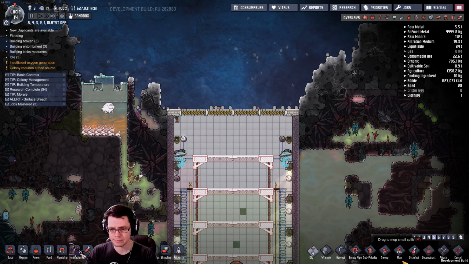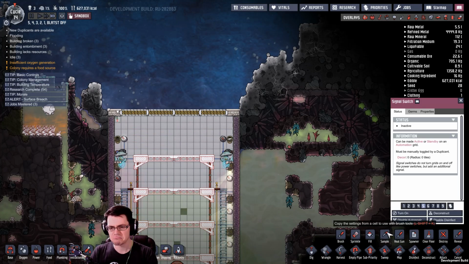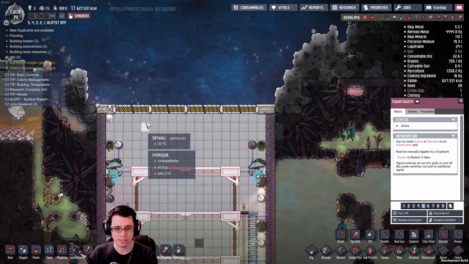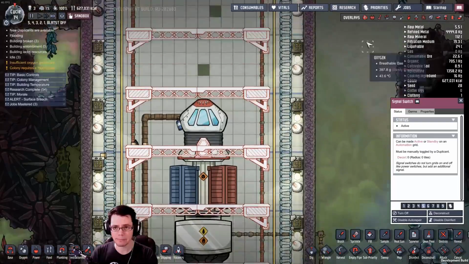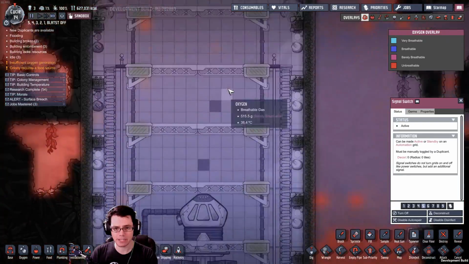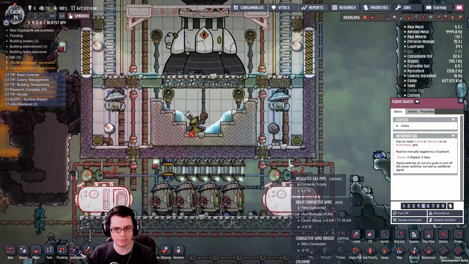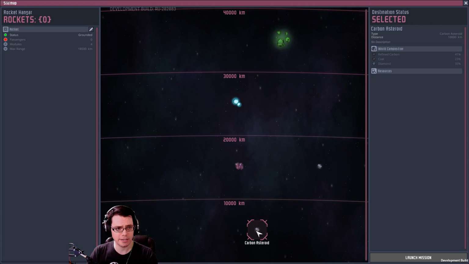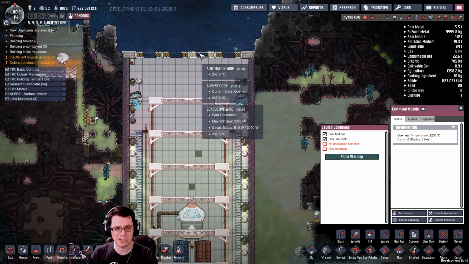Check. One very important step is that we need to make sure that the bunker doors are open. So, we'll make sure to open those up. I've already vented about as much oxygen as we're going to get out of here. We have lots of liquid down there, so that's good. Destination is set. Just waiting for the doors.